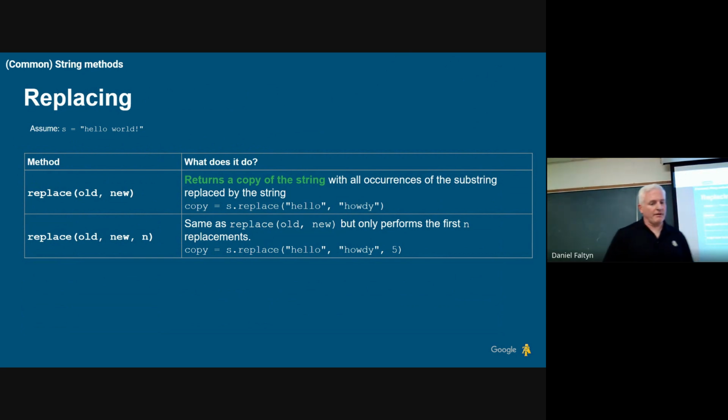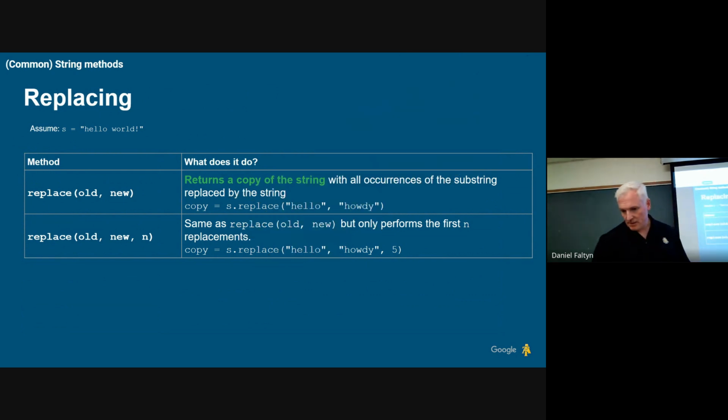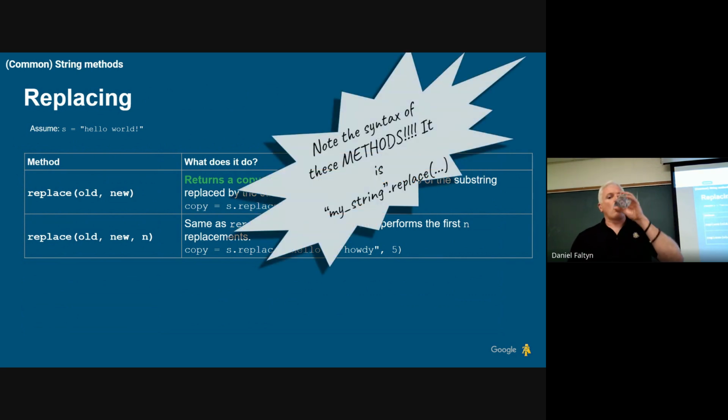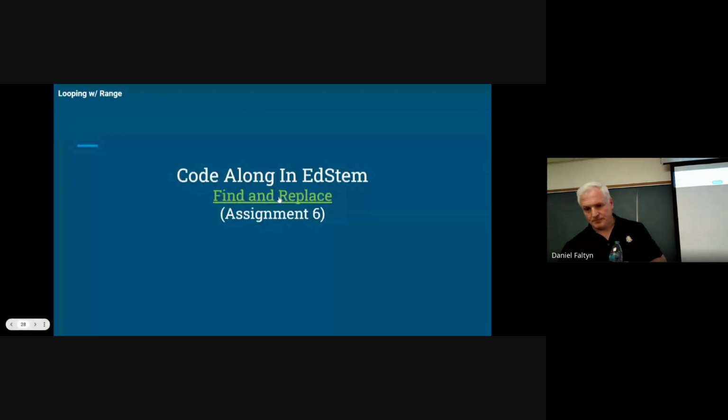This is what's happening, right? So I have these 2 functions, replace. And again, just like with find, you use the string, in this case the variable s, and I say I want to replace the word hello with howdy. Right? You can look back in your notes on chapter 3. Again, we did this in chapter 3. We looked at replacing something with the word sun in it, I think. Okay, let's take a peek.